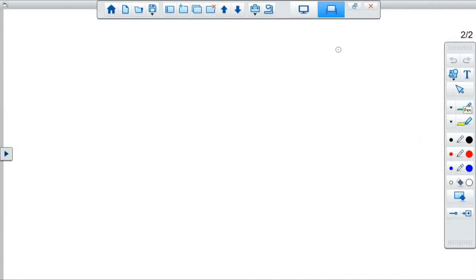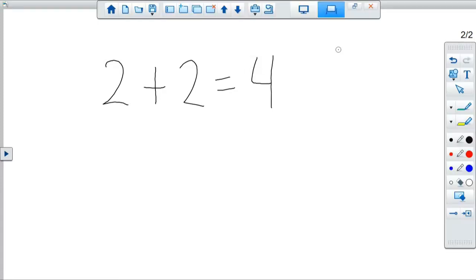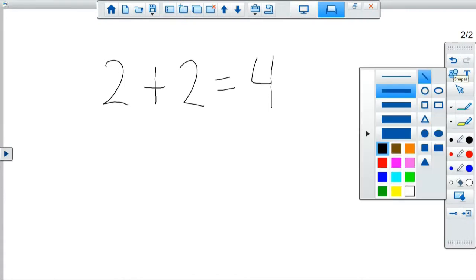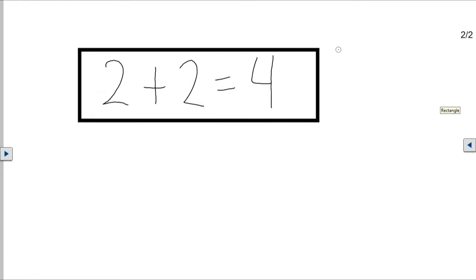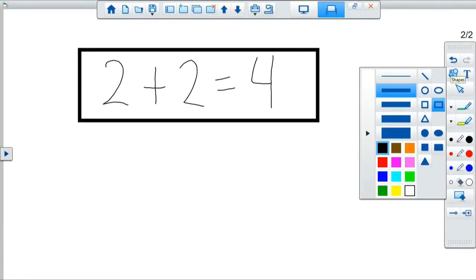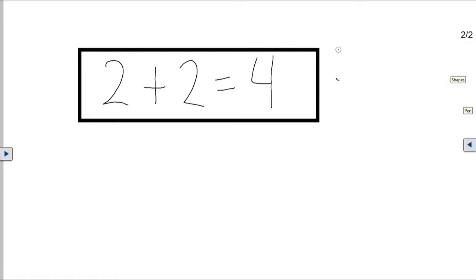So one of our key things here is the idea of expression. Take a very simple thing that you learned way back in kindergarten, first grade: 2 plus 2 equals 4. Now, this entire thing, let me put a box around the whole thing here, is what we refer to as an equation. The key there being equal. So an equation is a math statement that has an equal sign in it.